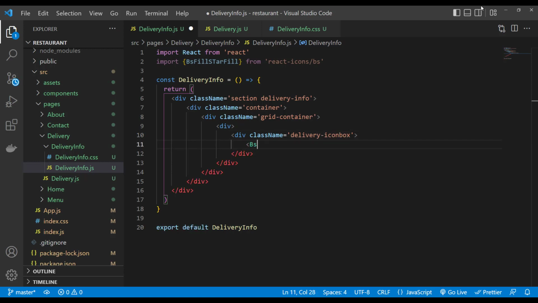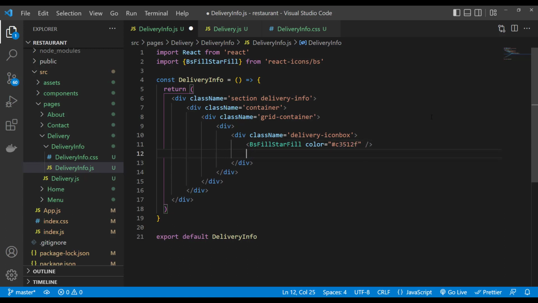Let's add that icon. So BsFillStarFill. Let's change this, and also here self closing tag, give it a color equal to #C35F2F. Below that star icon I am going to have an h3 tag, give it a class name equal to heading-tertiary.